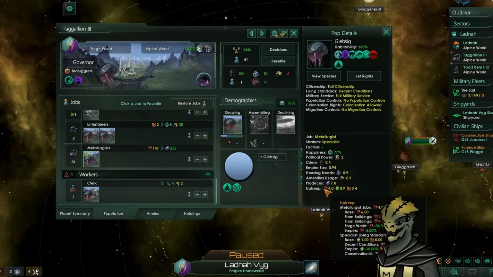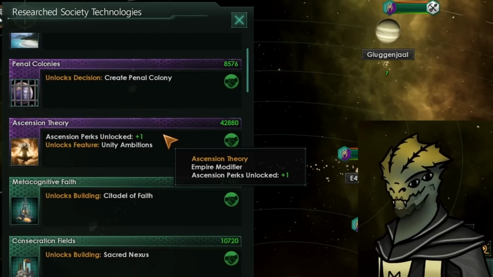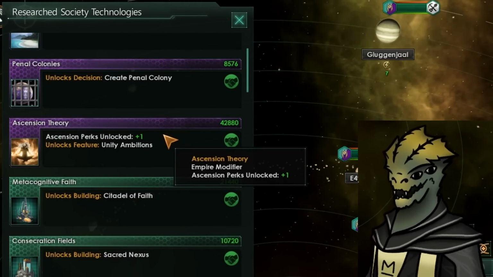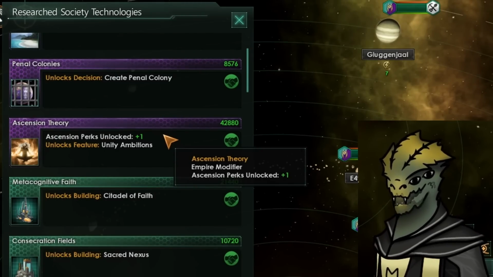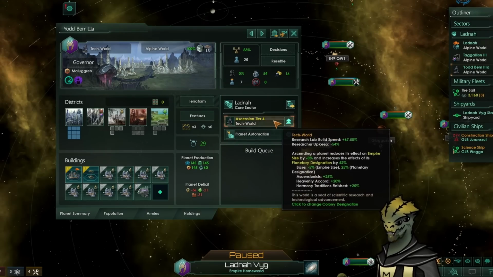You see, the more efficient each of your Metallurgists are, the less pops you need to have working things like mining jobs. The final Ascension perk slot is locked behind unlocking Ascension Theory, and this technology is quite late in the game, so don't let your research suffer either. Do make sure to build a tech world and start ascending that world too.